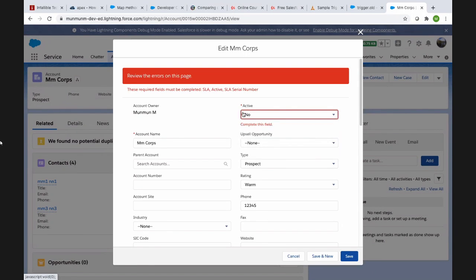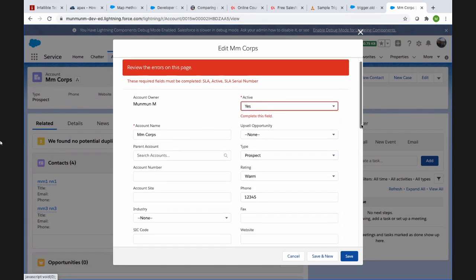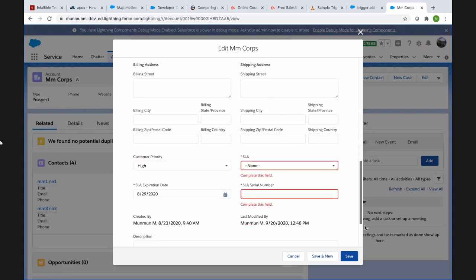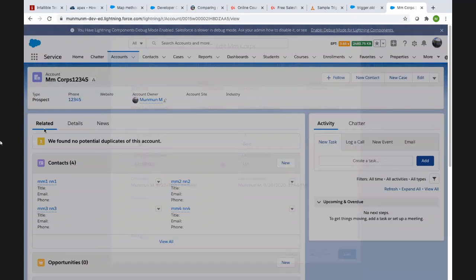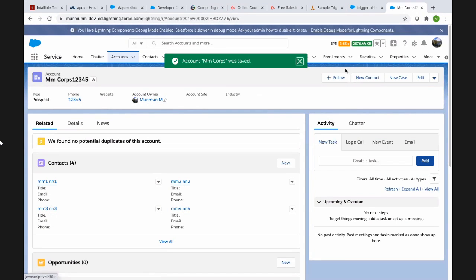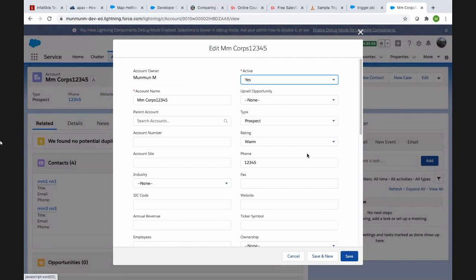What is the name? How was it saved? So now I'm trying to edit it. No, you don't have to, that's not what I said. You have to create it only once. See, now the account name got updated, right? Yeah, I could update it.